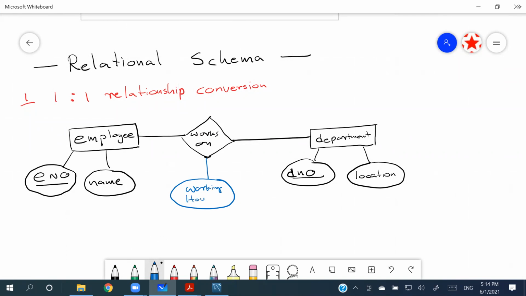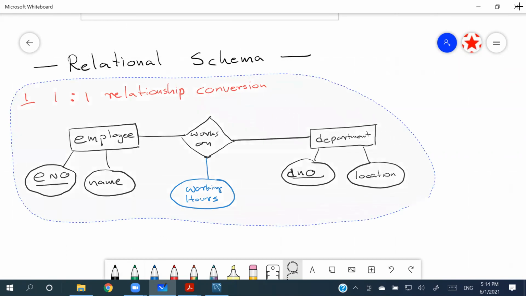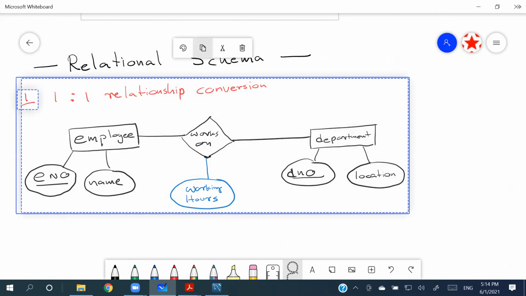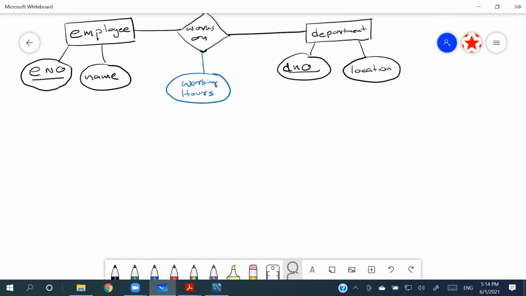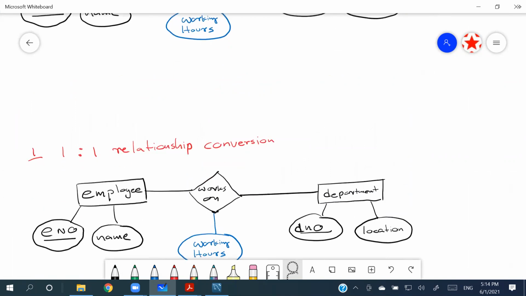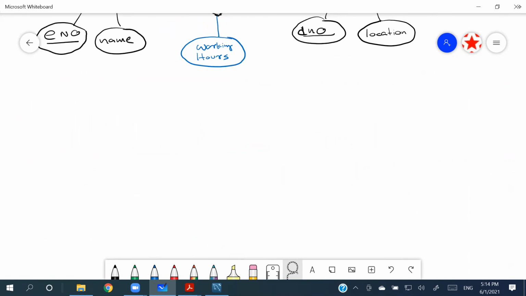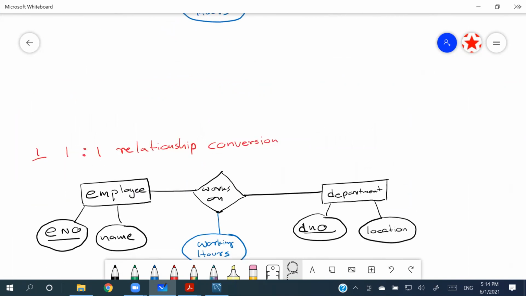Working hours, right? And I copy this because it is going to help me in all the other three situations, where I'm going to describe the one to many and many to many. Right, so I'm going to put it right over here, and another one right over here. All right.